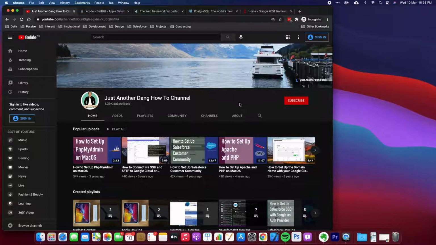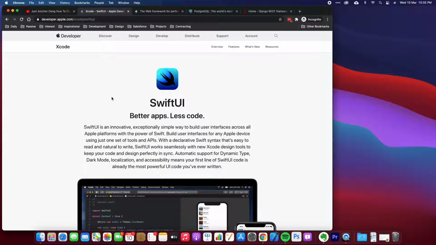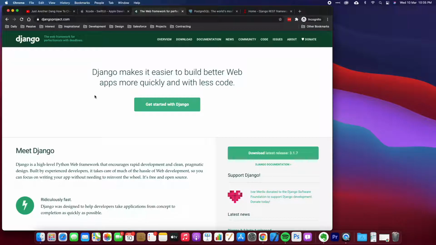On this series, we're going to learn how to develop an iOS app that will be calling an API that we'll be building on Django using the REST framework. We're going to learn a little bit of SwiftUI. It's just going to be a basic CRUD app. You can create, read, update, and delete, and it will be calling an API. That API we're going to build inside the Django framework.